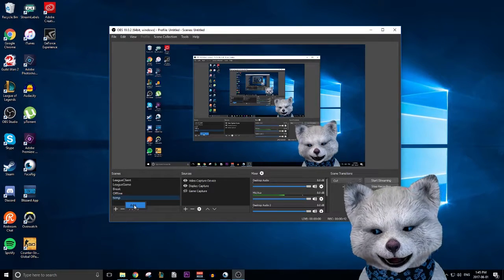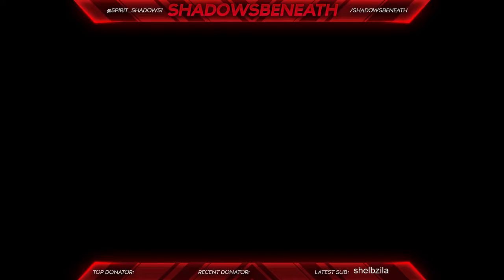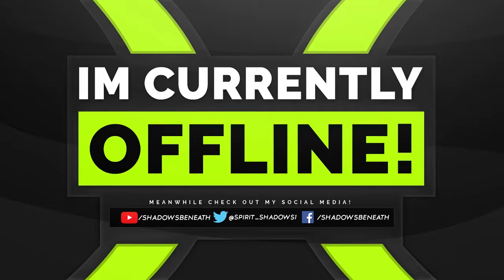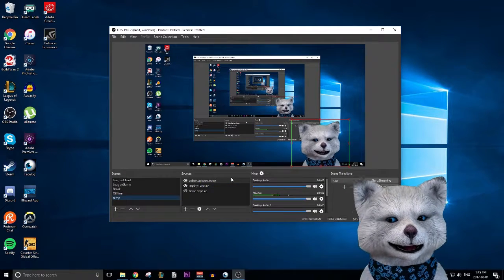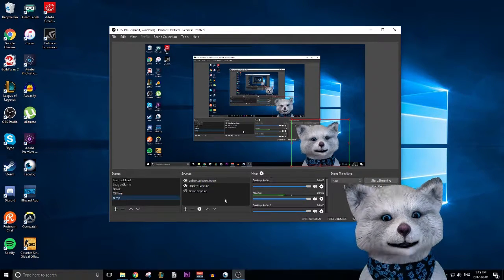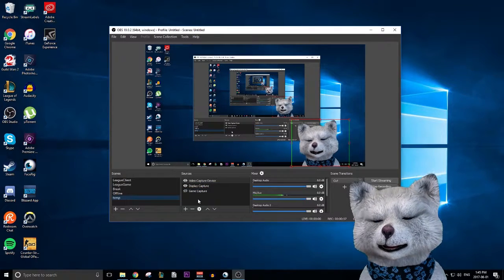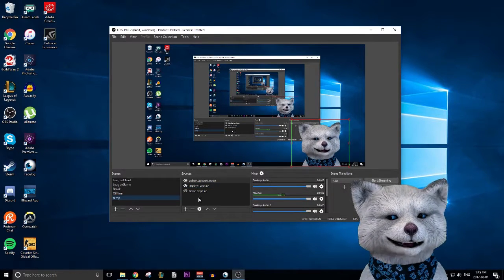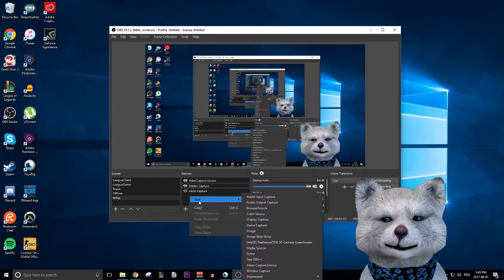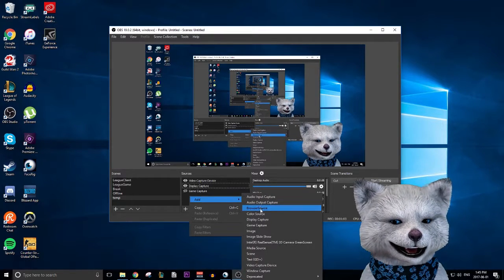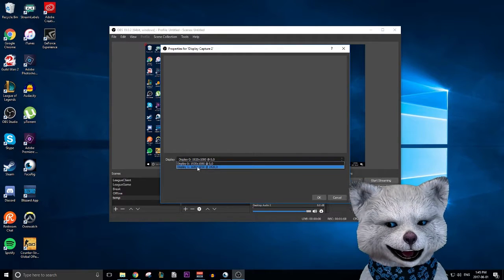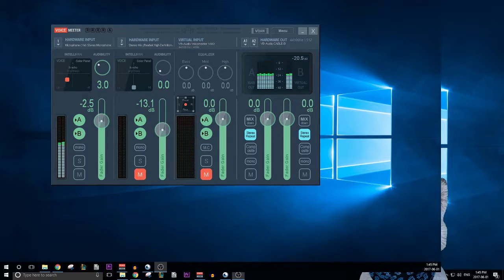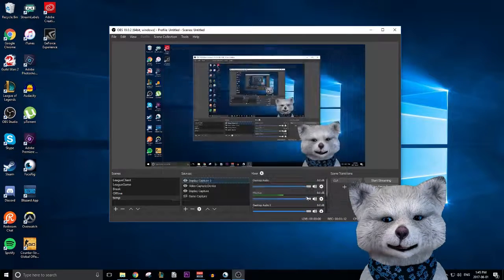The way it works, you can add a scene, basically have a different scene, like I have one for League, one for my offline, and one for my intermission break, and of course there's another one for my League game client. And then there's just a temporary one, which is recording my monitor. To add your monitor, you basically add a display capture. In doing so, right click, add a display capture, and you can do it by adding any display that you have. I have two displays, so I can choose which one that I want.